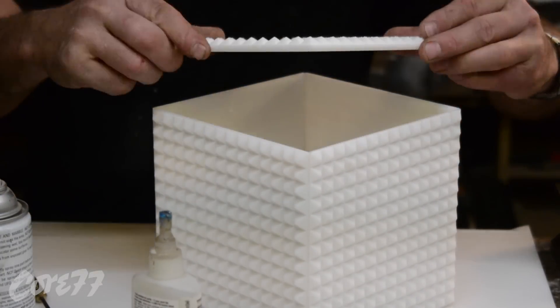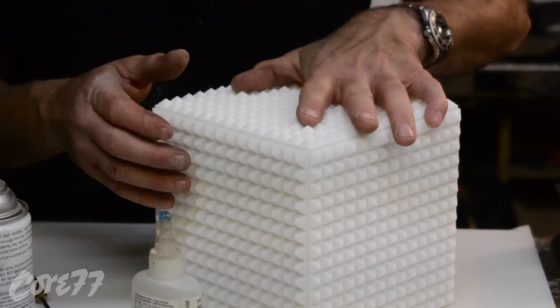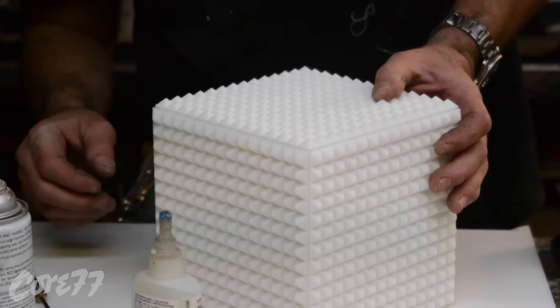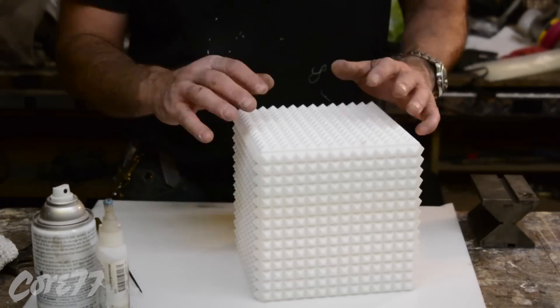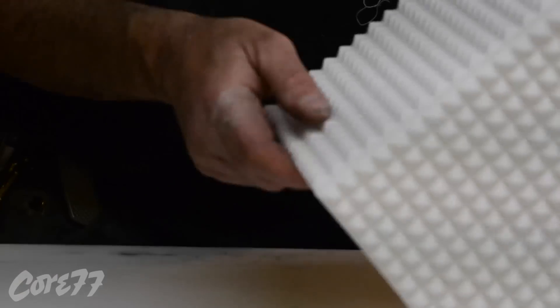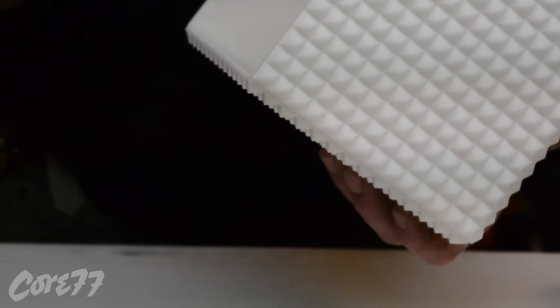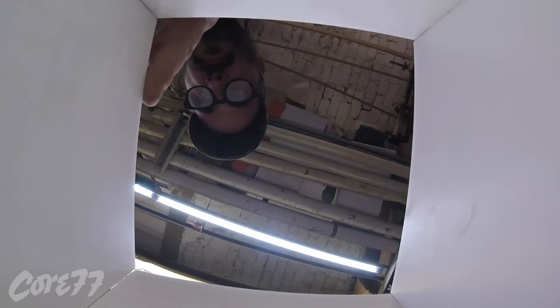Now I'm gluing on what will become the bottom of the cube. And I'm letting these glue dots dry. Of course I'm speeding it up for the video. And now that last sixth side is going to be the top. And I'm just dry fitting it to make sure it fits well. And I'm drilling a hole because this is where our lamp cord is going to come through.